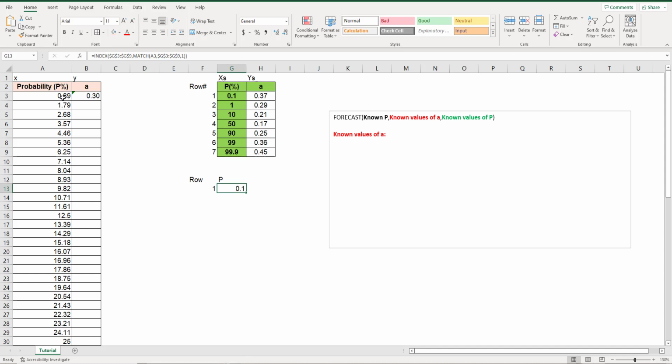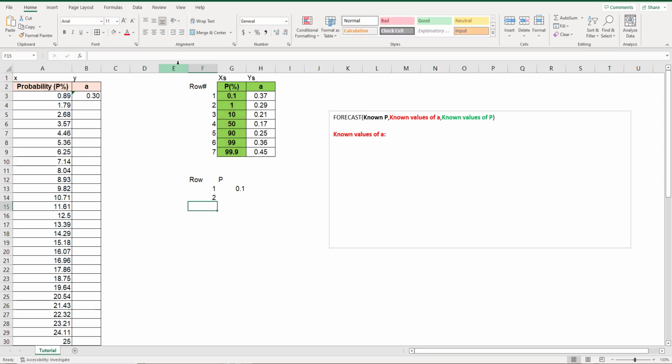So this is telling me that 0.89 falls in between 0.1 and I should have another one that says 1, right? So for row 2, again, I am going to copy this and paste it over here. I know that this value gives me row 1. So what is the row after that? That would be the upper bound of my range. So I'm going to write plus 1. This value, which was equal to 1, plus 1 gives me row 2, right? Let's press enter and see if this gives me row 2.